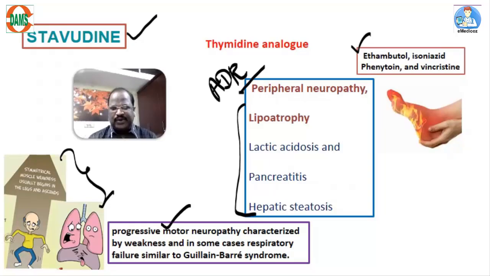All these are due to inhibition of human mitochondrial DNA polymerase gamma. Remember, among the NRTIs, Zidovudine and Stavudine cause inhibition of mitochondrial DNA polymerase gamma. In that, Stavudine causes maximum inhibition of DNA polymerase gamma, resulting in lipodystrophy, lactic acidosis, pancreatitis. So it is a worst drug, not commonly used nowadays. That is about Stavudine points.